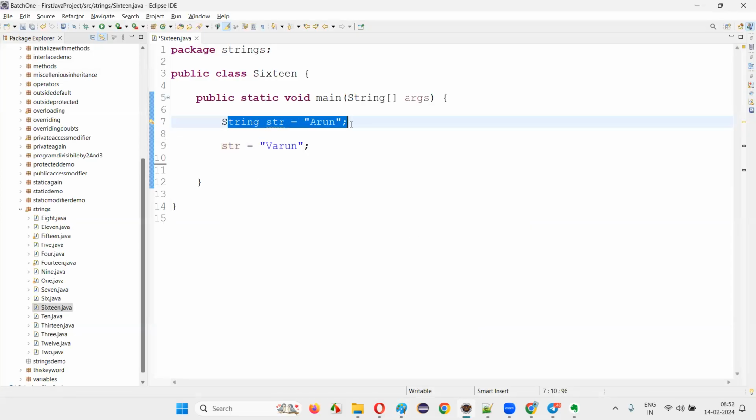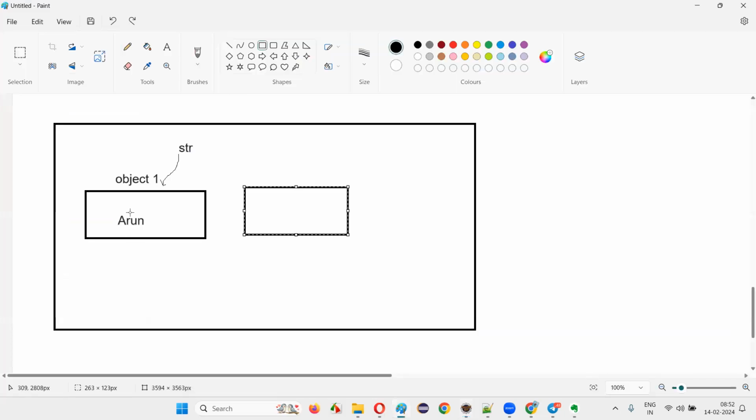You may think that in the same object memory, the value will be replaced with Varun. It is not going to happen. In the computer memory, another object will be created. The number of times you update the value of the string, that many number of times a new object will be created. In that Varun is stored. Now, this str is no more referring to the first object. It is referring to the second object.